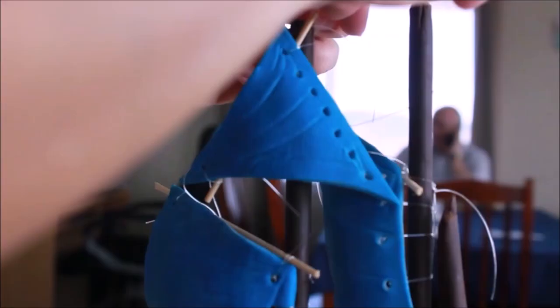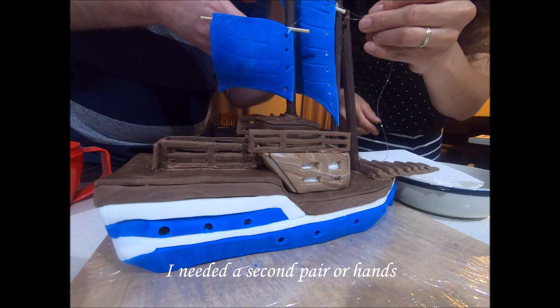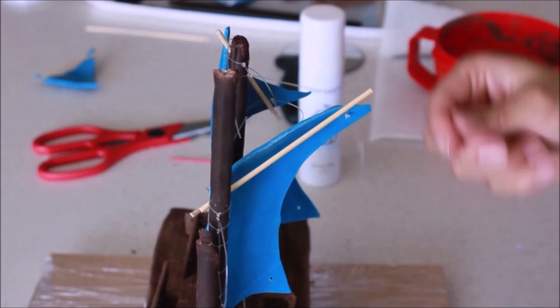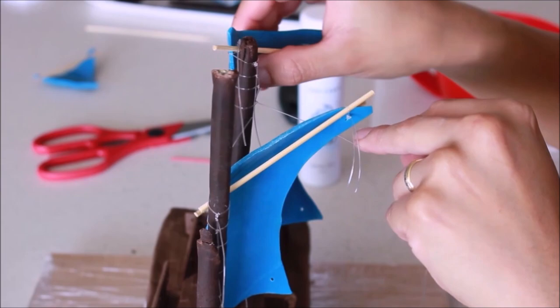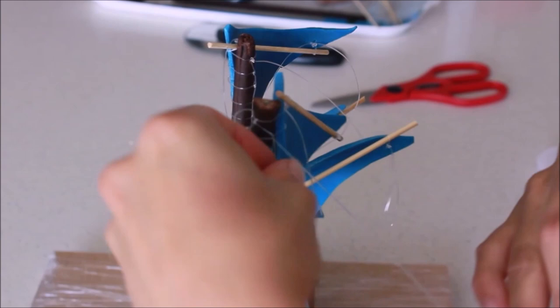The trickiest part was to put the sails in place. Because I made those holes along the side of the sail, that was really helpful to put this string. It's just an elastic string that you can use to make bracelets. And I reinforced the first and the last knot. I did like a double knot, and then I cut the excess string. There's no right or wrong way. This is just the way that I found that was easiest, as long as the sail will stay there, that's all good.